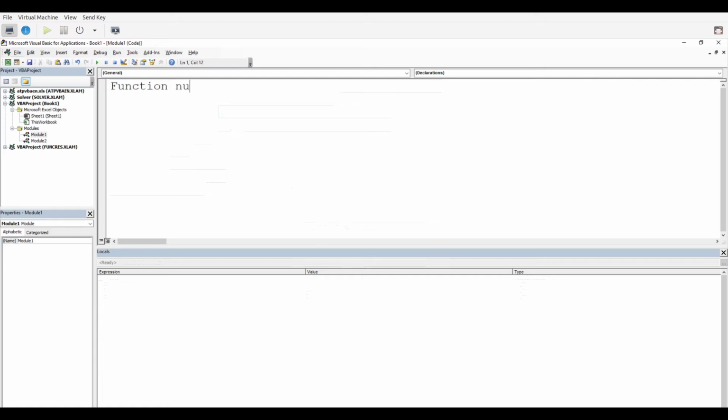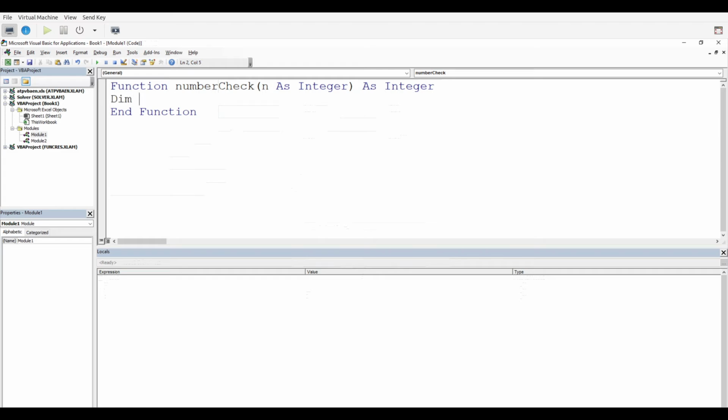So we're making a function called number check. And what does it do? It checks a number. It's going to set n as an integer. I'm going to close that off, and then the output is going to be an integer as well. All right, so that's what we're going to do. Now we need to dim two numbers here. We need to dim the I, that's the iteration variable, and we need to dim another number that we're going to call C, and that's going to be like the new value of I. Now, that doesn't make sense just yet, but just walk with me as I go through this.